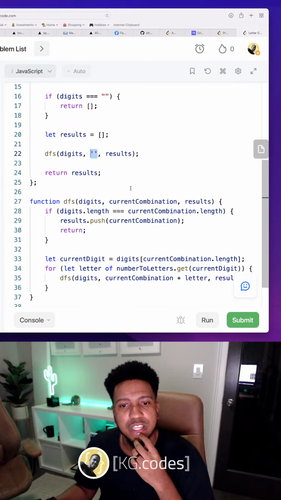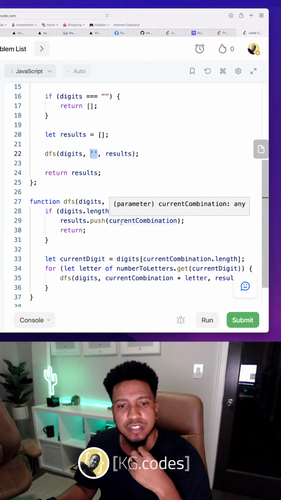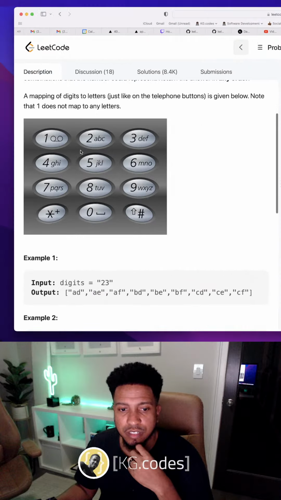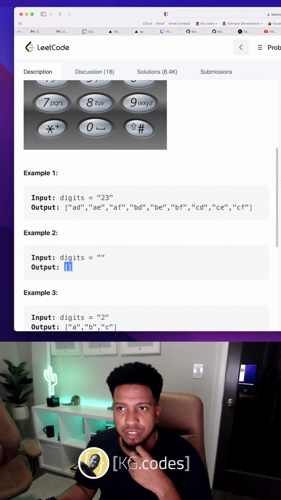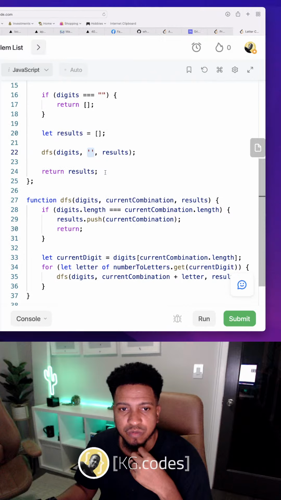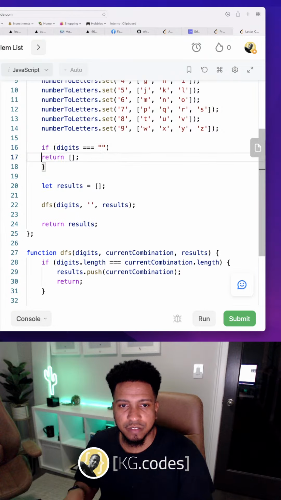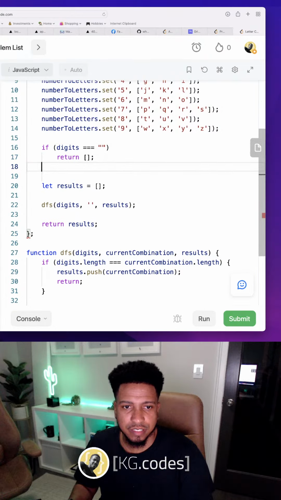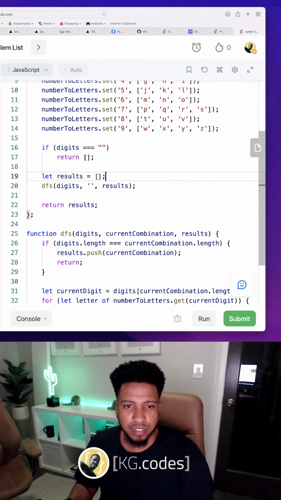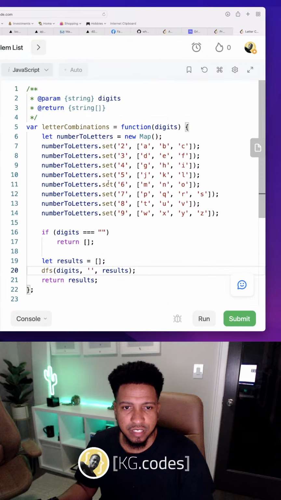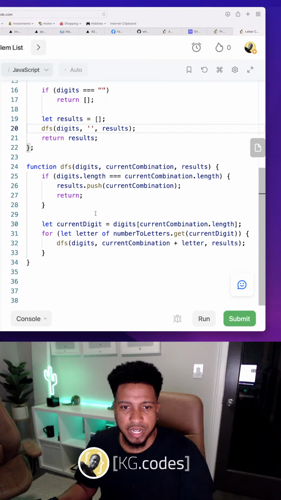If it equals this, I will push the current combination into it, and for that one, the answer should be an empty string. So I actually do need this case here, and I'm just going to clean this up a little bit and pull these together to make them a little cleaner. I think this looks good.